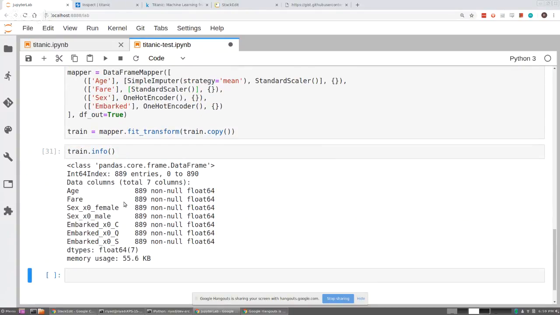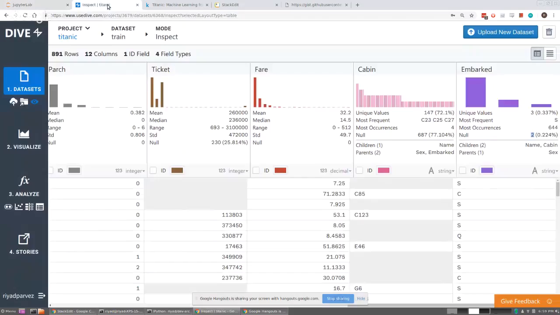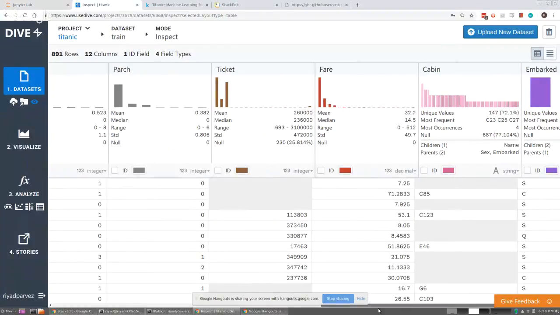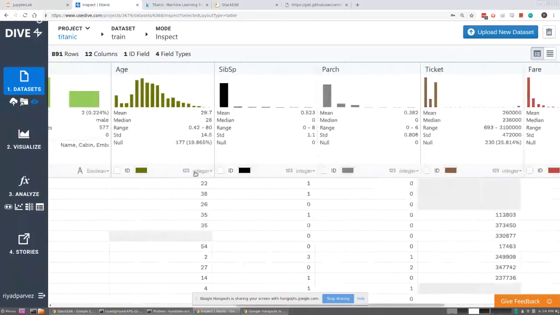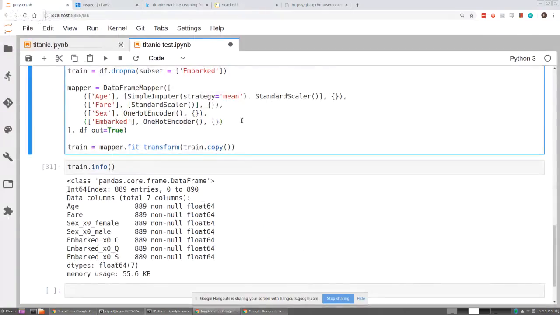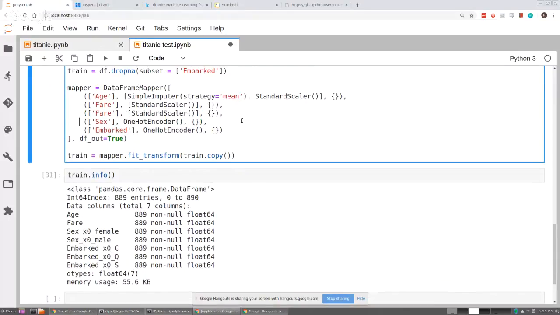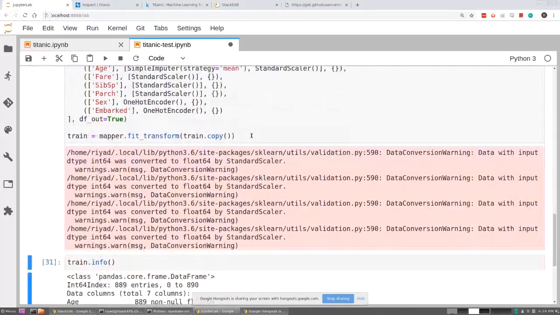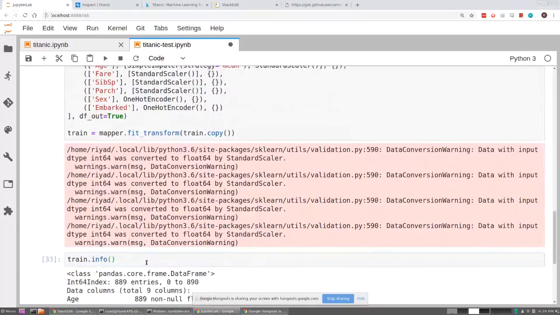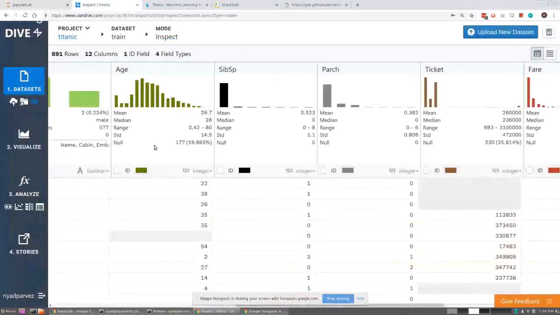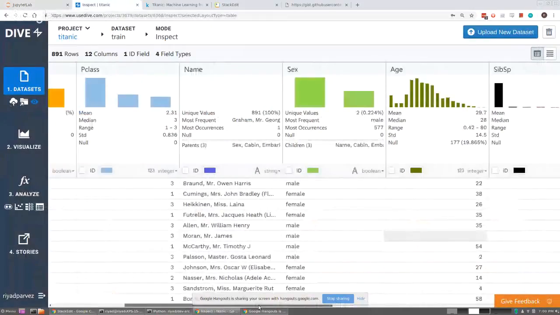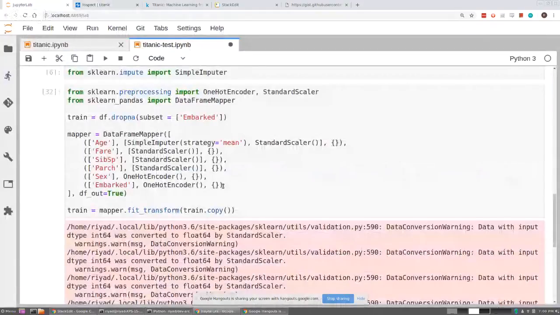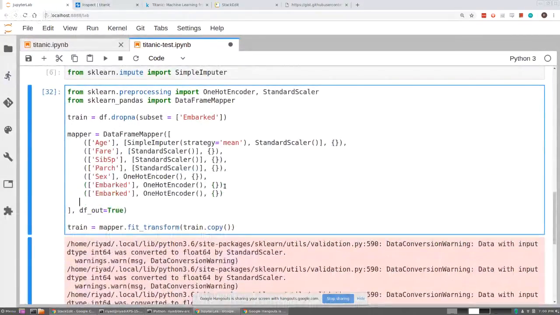Okay, we have scaled. So we have fare. Is there any other? Let's look at that. Name, ticket, no. Fare. We can do the same thing for sibling and parent-child. Okay, let's do the same for those. Is there anything we're missing? Pclass. Okay, we also have another, it's called Pclass. Let's do Pclass.